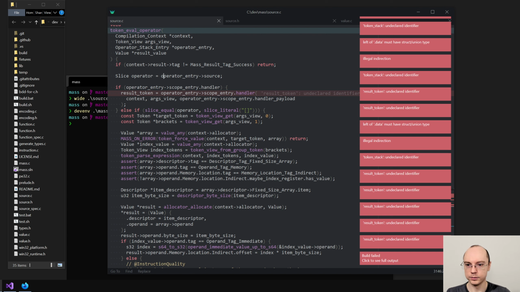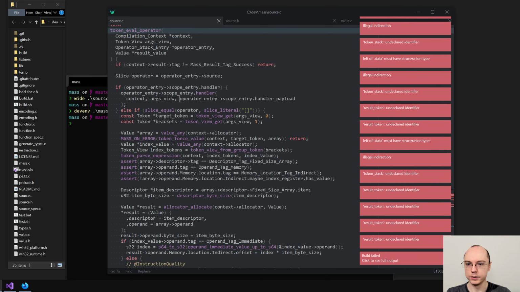And that actually means that here this handler no longer returns; it will not operate on a token level but rather on the value level. Okay, context args payload, yes.